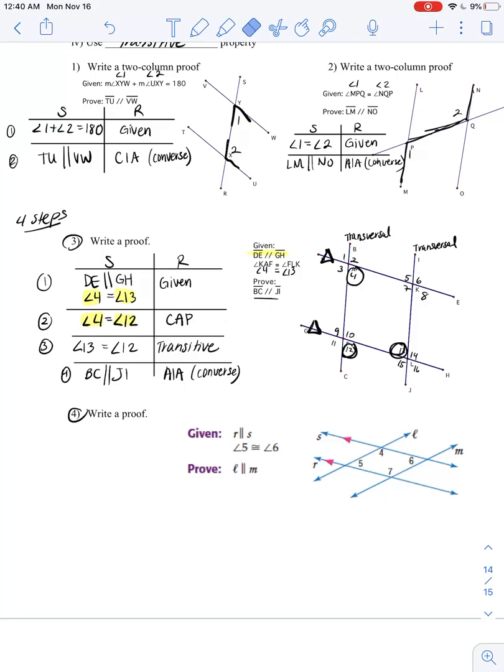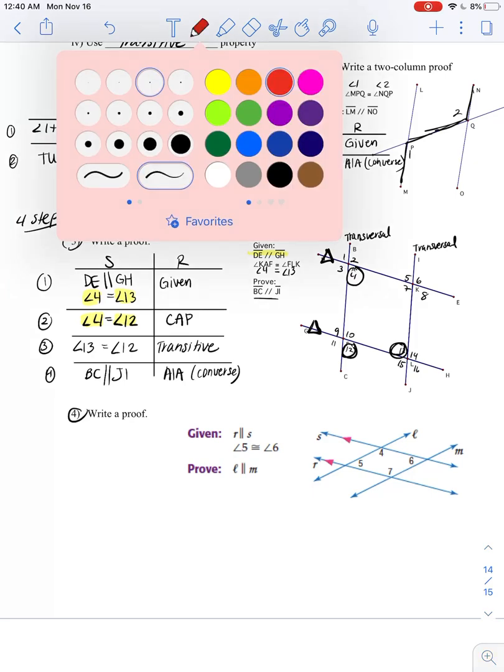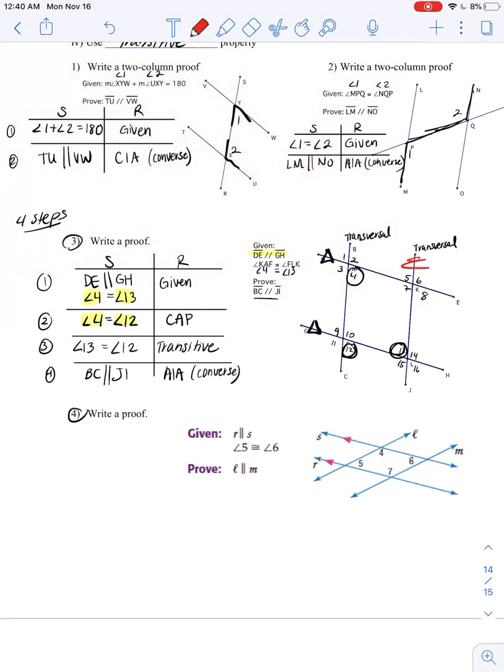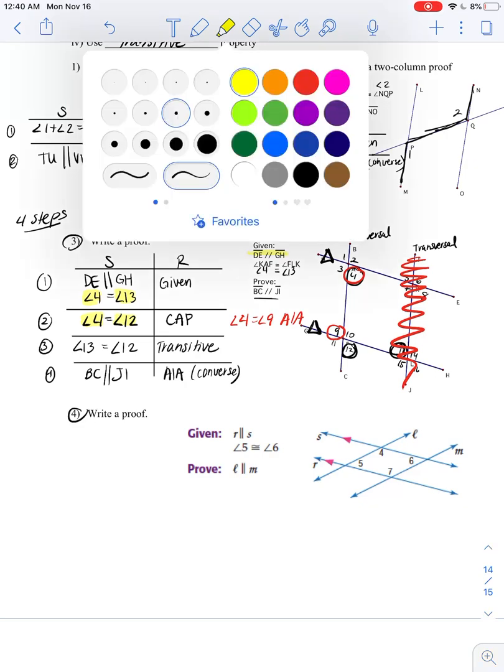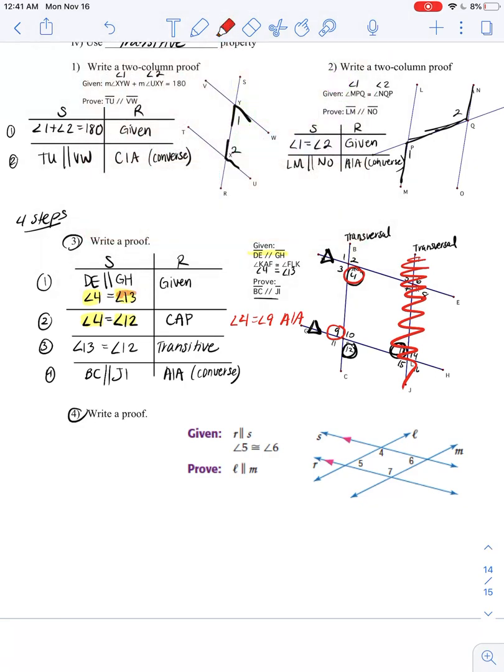There's 3 other ways that you can do this proof in only 4 steps. And I'm just going to kind of do an overview of that real quick. And then I want you to also know that there's tons of ways you could do it incorrectly. But mostly what I mean by that is, if you had used the same transversal, we could have said 4 was equal to 9. So you could say here 4 was equal to 9 because they're alternate interior angles.